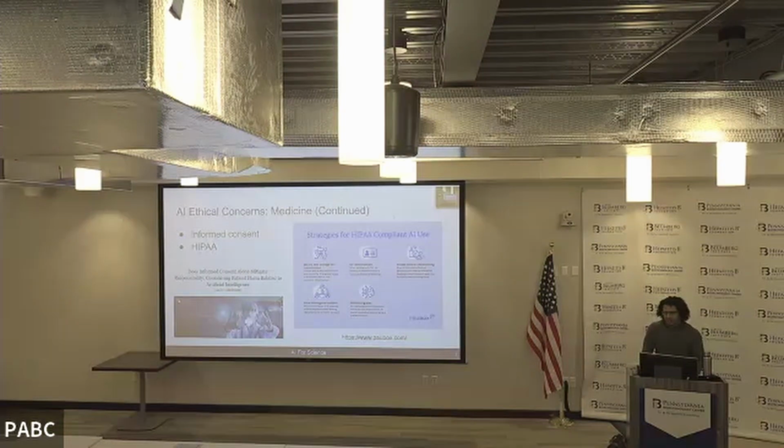Strategies for HIPAA compliant AI use. Secure data storage and transmission. We can encrypt the data while it's at rest, not just in transit through the internet, right? And ensure the AI language model is hosted on a secure, compliant infrastructure. So ensure the model is secure and encrypted. De-identification: when working with physicians, de-identify or anonymize data to minimize risk of breaches from hackers and all kinds of malpractice on the internet.